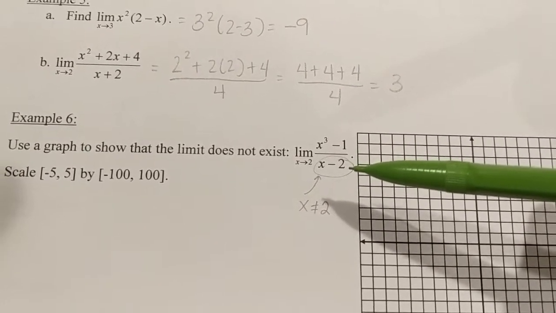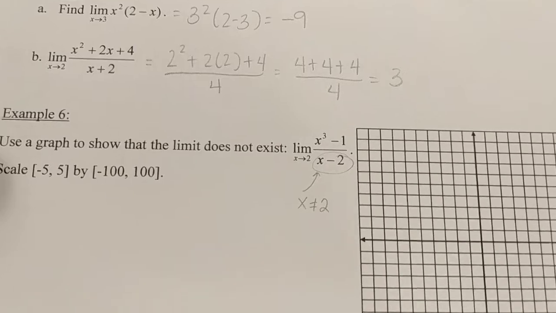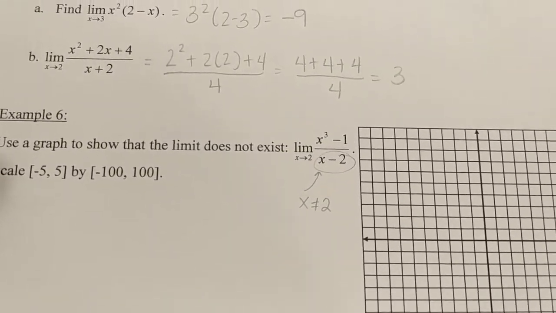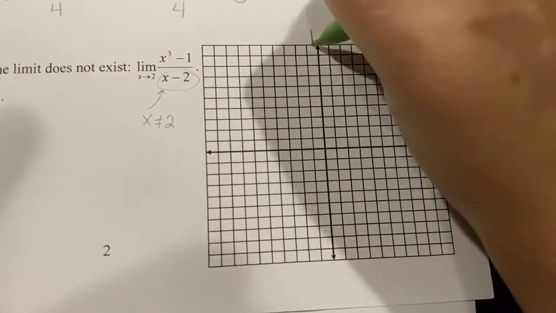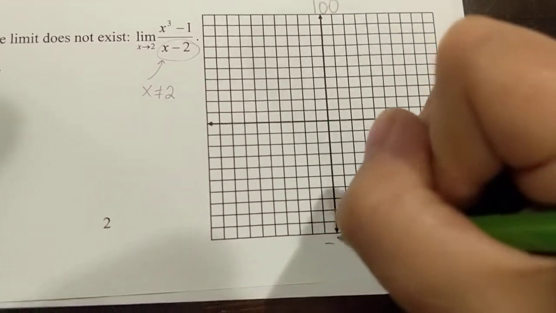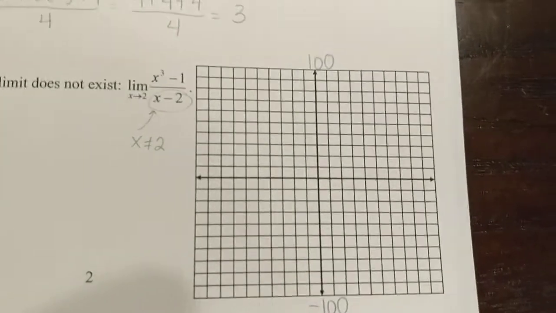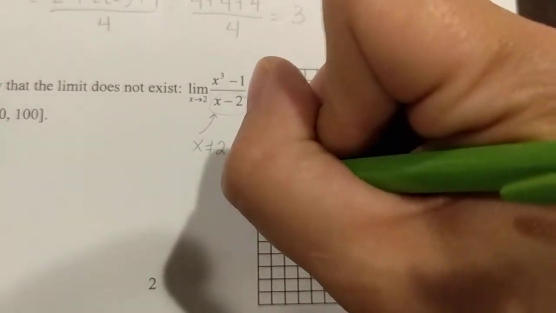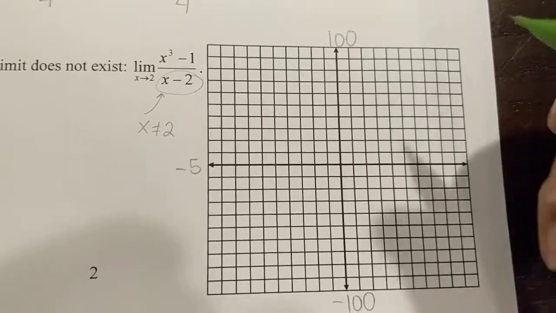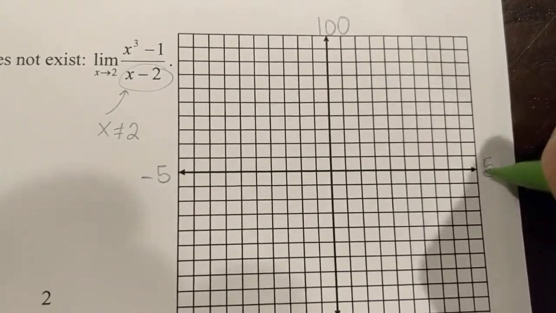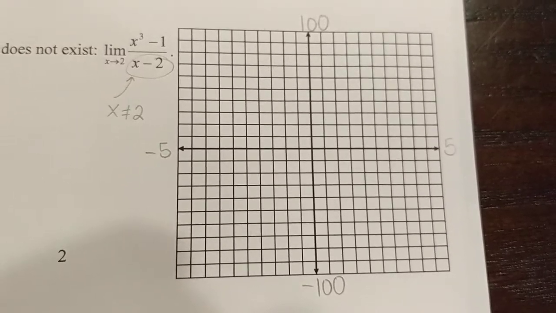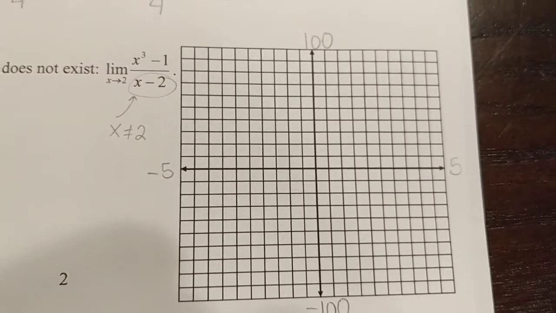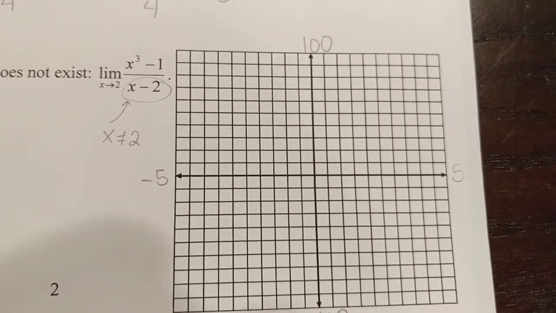So what I would like you to do is take a moment to graph this problem, and I'm going to tell you you're going to have to change your scale on your axes here. So the top value is going to be 100, the bottom is -100, and then the scale here on the x's, you're going to go up by half for each one, so -5 to 5. So take a couple minutes, you can graph it on your calculator and help you plot some points and try to see what this looks like.